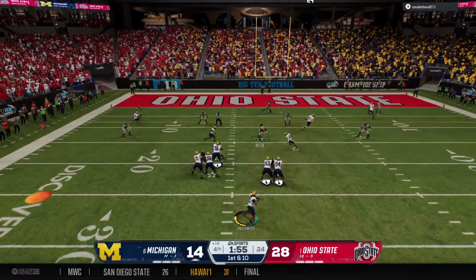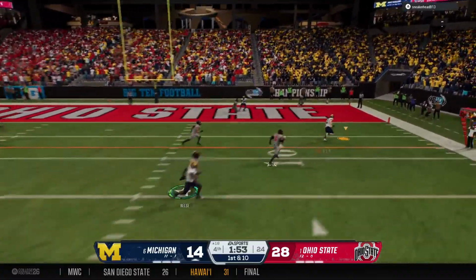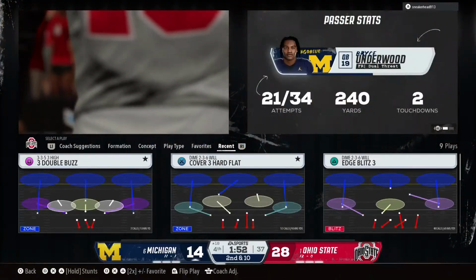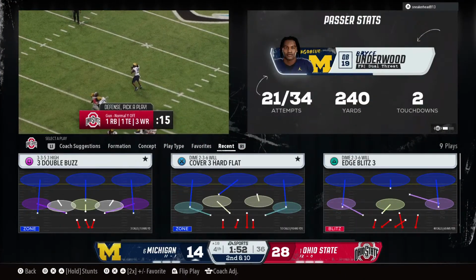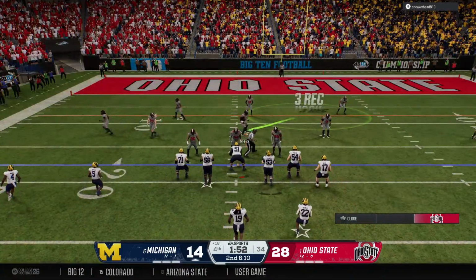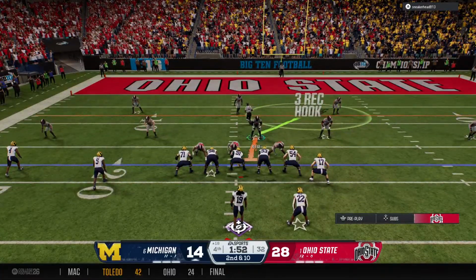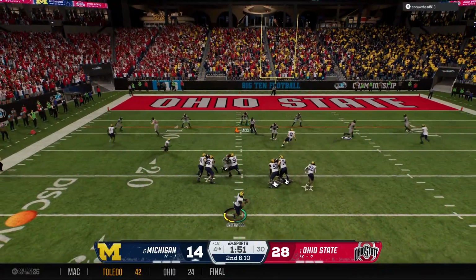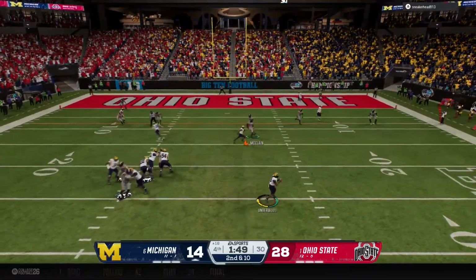Looking to throw it from the red zone. He lets it go. The freshman with a little too much air under that one. That play makes it 2nd and 10. From the shotgun, he's probing the secondary.